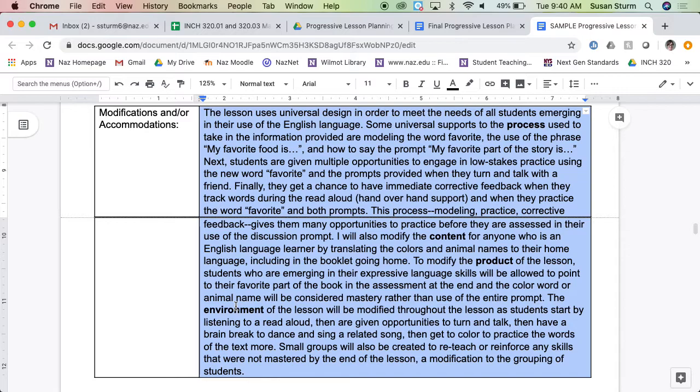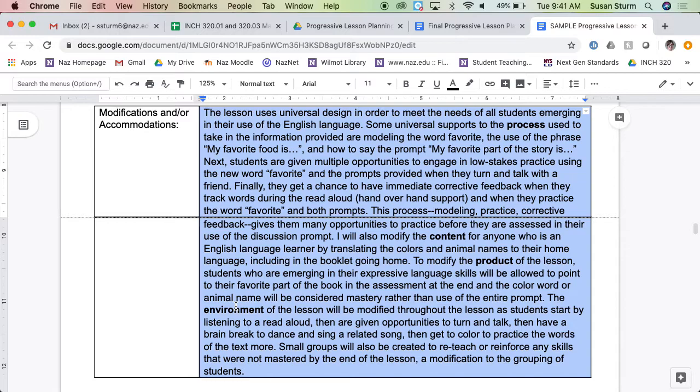So I was thinking with Patrick yesterday about his product is gonna be acting out this scene. And I asked him, how are you differentiating or modifying for the kids who maybe are emerging in English? You're asking them to present a little play in your class. What if they're afraid to speak because they don't speak English as a first language? And so we talked about how he could modify, and maybe they would be the tree in the story who doesn't have a thing to say and can still participate but not have to speak out loud. Or helping them to pre-teach what they're gonna say so that they get to practice it before they have to say it out loud in the class. So think of how you might modify process.